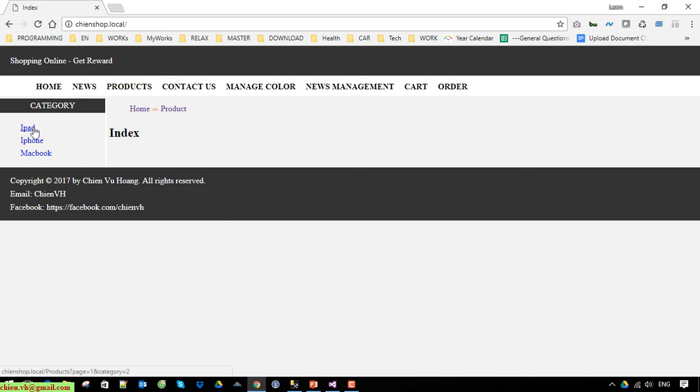Okay, so now when you hover over iPad, iPhone and MacBook on the left category, you can see on the status bar we have the page and category name as well. Click on iPad.